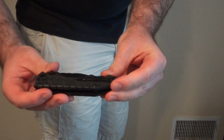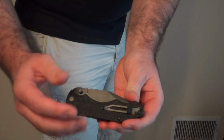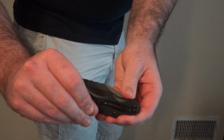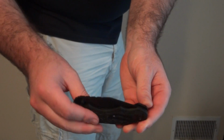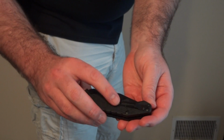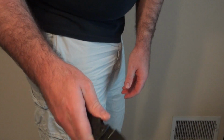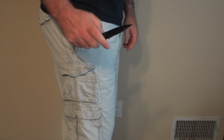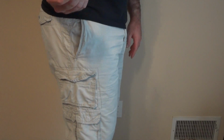Not the most interesting looking clip I've ever seen. This actually has some of my pocket lint still in it because this is a super strong retentive clip on here. This is the triple threat folder, blackout edition. He doesn't do these anymore. I don't know how many runs he actually did of them, not that many, but this one's almost a full custom pretty much at this point, how it's been done. It was from his limited custom section.